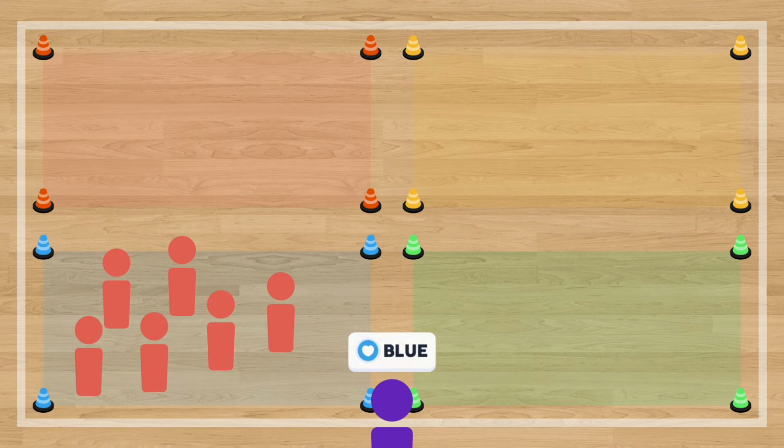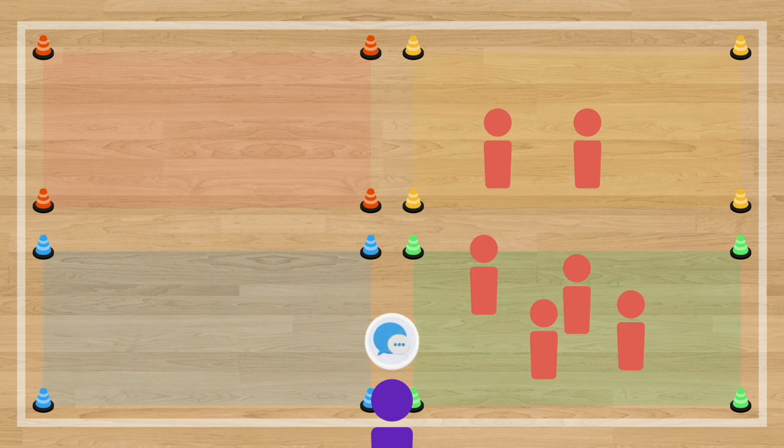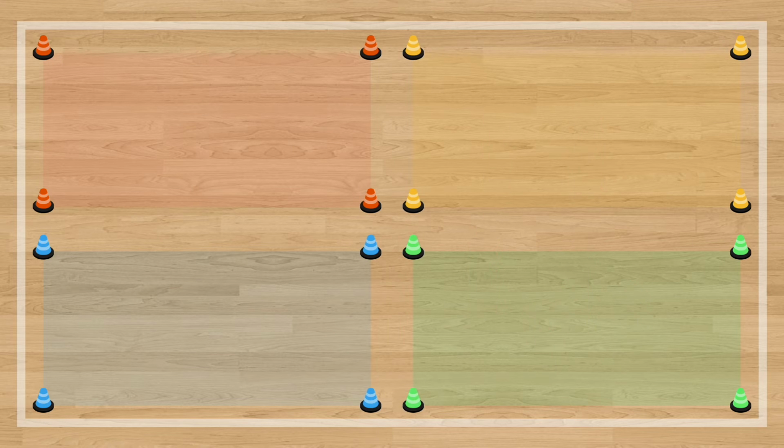Now, you might see some interesting results in this build, so be sure to invite students to discuss why they made their choices. Self-awareness is an important social and emotional learning competency, and the more we discuss emotions and think about them, the more we can grow our capacity to be able to identify and regulate them.